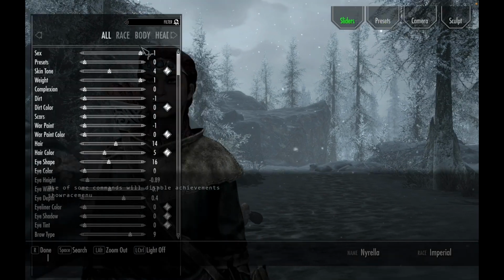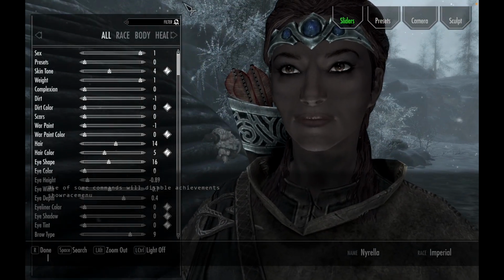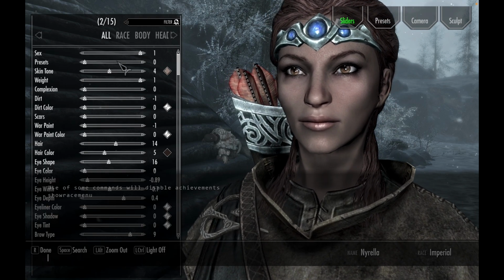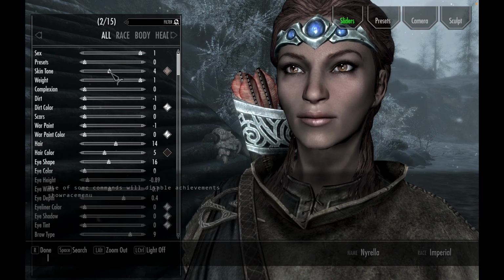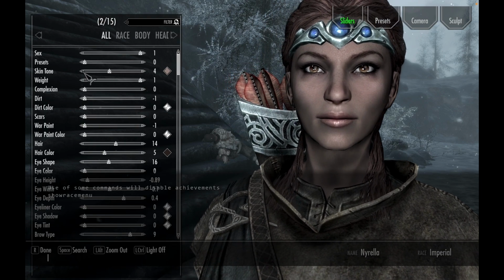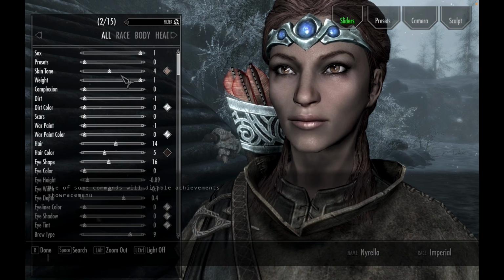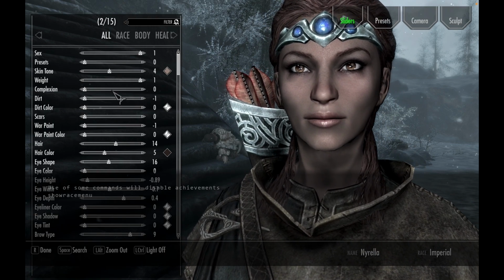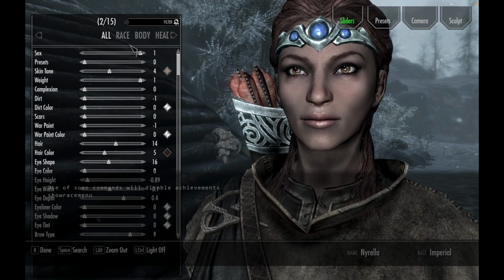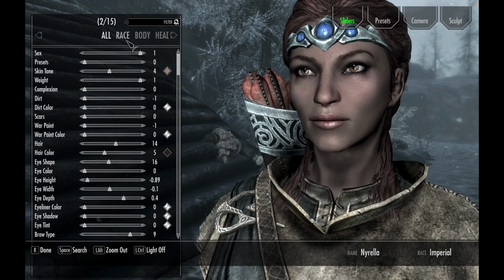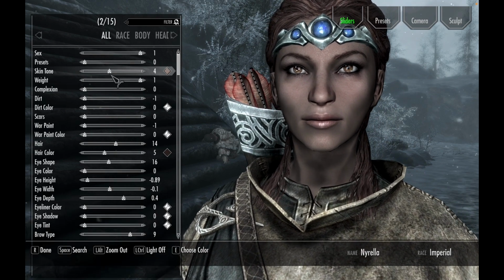Here I'm actually demonstrating one of the mods called Race Menu. In order to initialize it, you need to hit the console button, which is generally the back tick key, directly under the escape key. You then type in Show Race Menu, and this menu pops up. You'll notice that I'm clicking in vain here trying to change the options. That's because I need to click the console button one more time to get rid of the console itself. Once I hit the back tick key, then I can go ahead and change things as I want to.